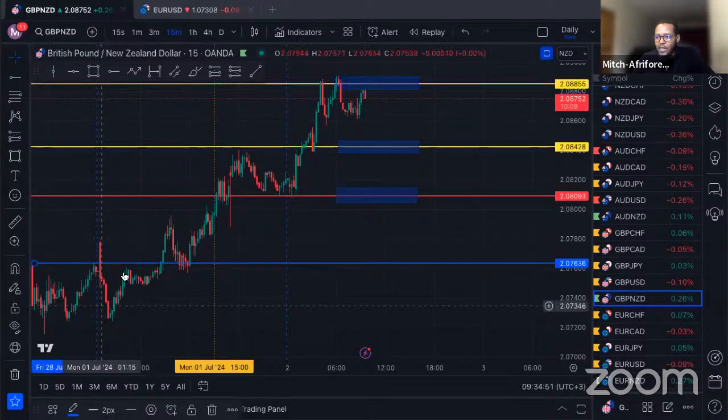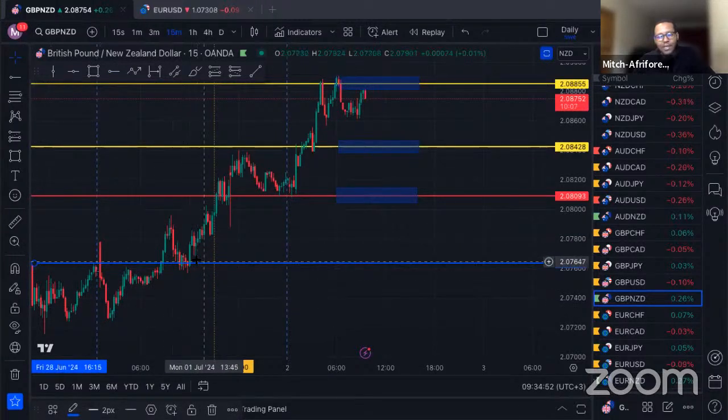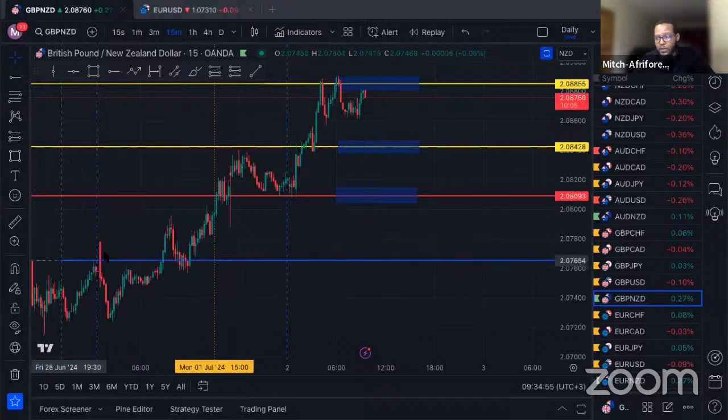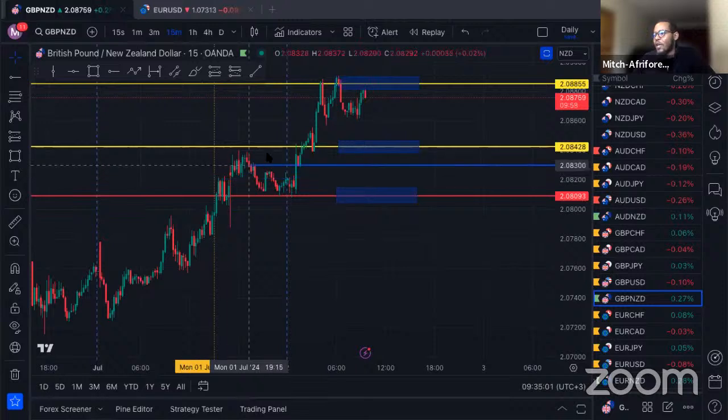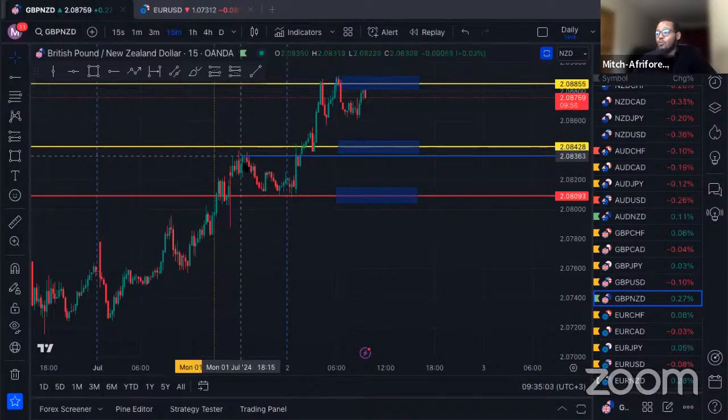So there was a level right here. Once we breached the upside, this became a support. So it turned from a resistance to a support. Similar situation. This was a next resistance, it turned to a support. These are the clear indications that you can clearly see that this market does seem to be trending.